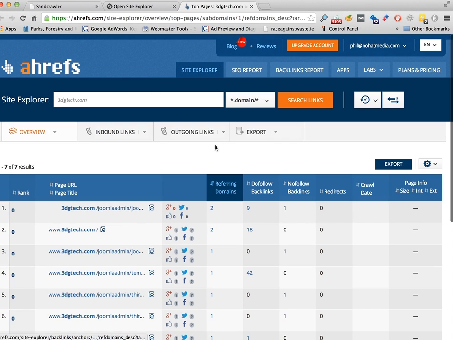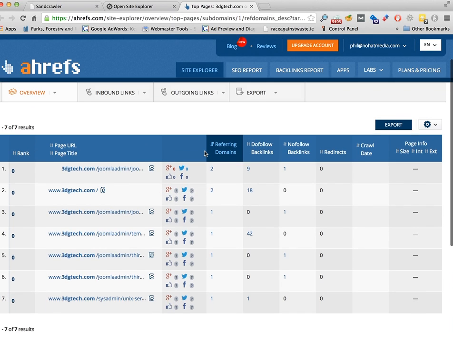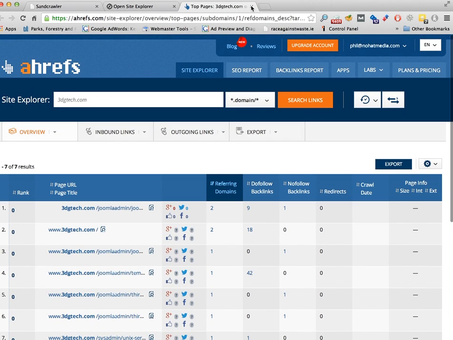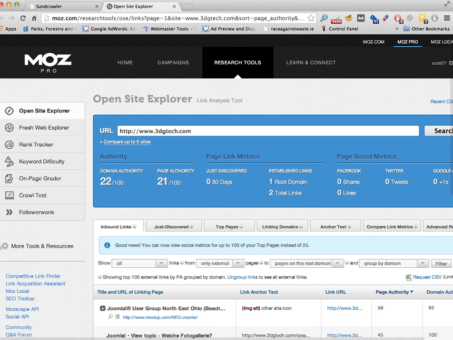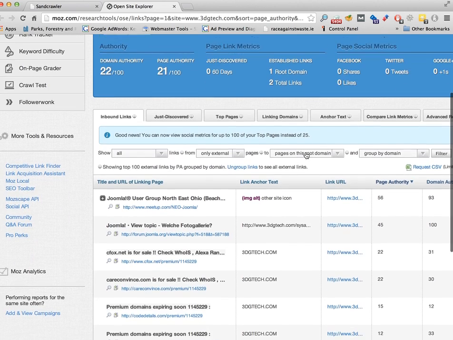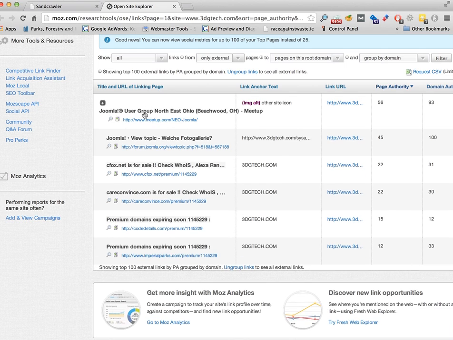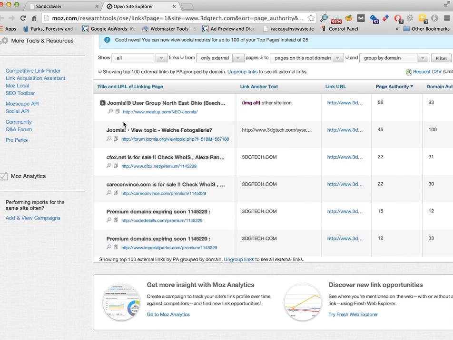Top pages, you can see that there's an individual page here on page load times, a PDF. So you probably want to recreate that page or redirect that page, but otherwise no spammy looking stuff here. This was a Joomla domain. So there, we got a domain already. And here's the www version, which we see has a PA of 21. And you can see some of the links it has here, really only one decent link, which is from Meetup, and one from the Joomla forum.